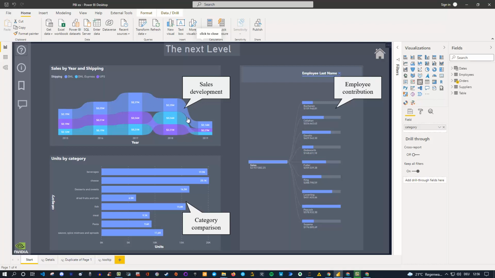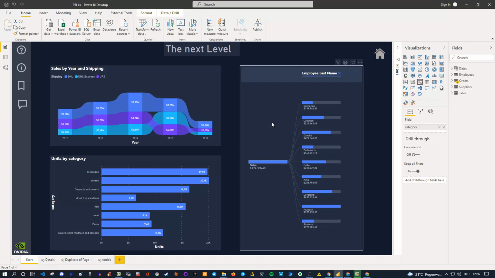Of course, if you implement this in a report, it's probably better to write a little bit more in the text box, but again, it's just an example of what you can do, right? And as soon as I know, okay, now this is sales development, this is the employee contribution and so on, so far so good, I understand what this actually tells me, I can click somewhere, anywhere on the screen, and you see that this window disappears again. So I really like this overlay effect, to understand better what is actually shown here.